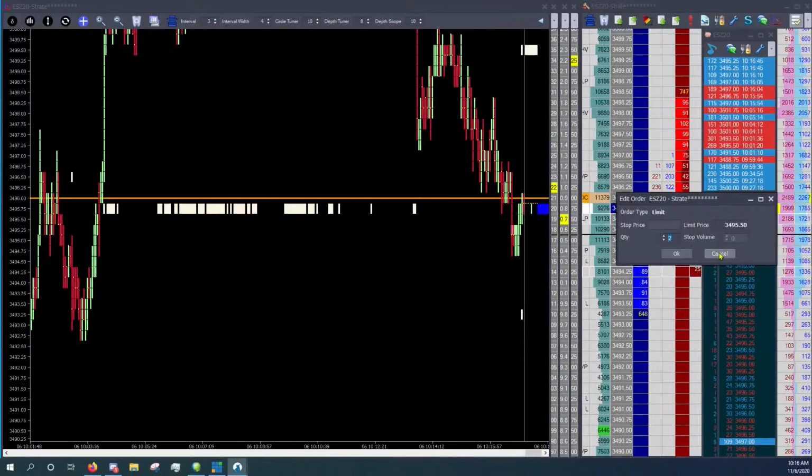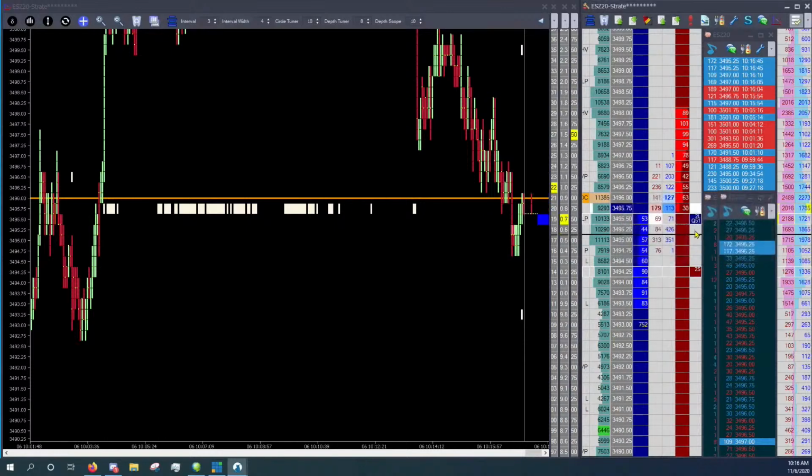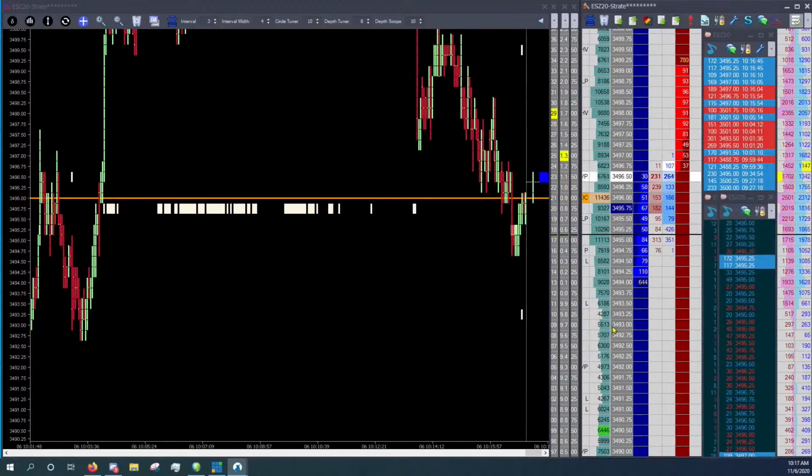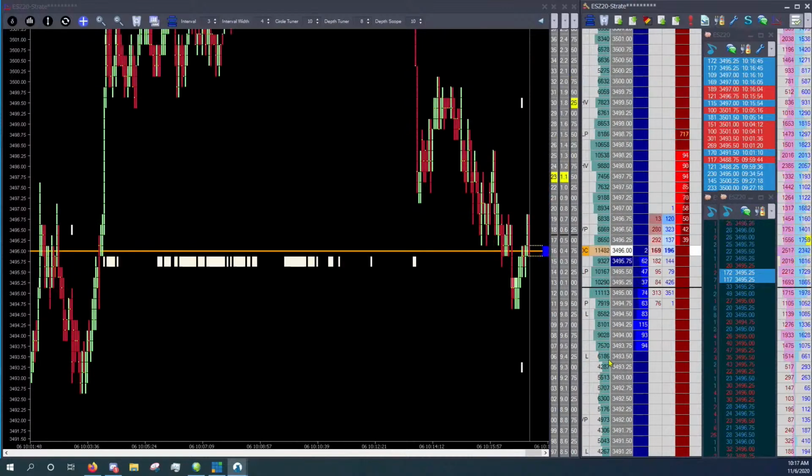Yeah, see, I fumbled it. That's good. That's not bad. Oh, and then it filled a fourth lot. Holy shit, that was an accidental scale up, because that window came in. Fuck.